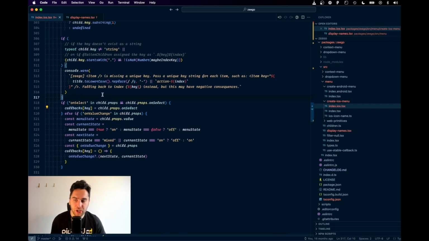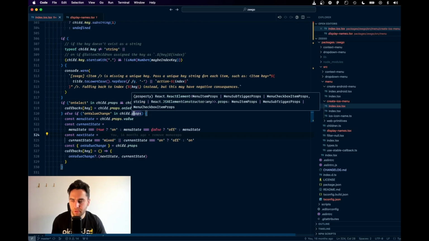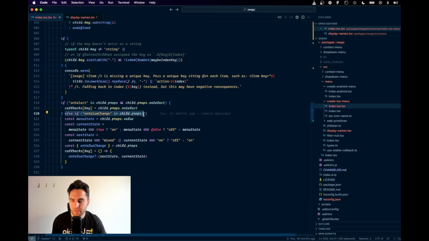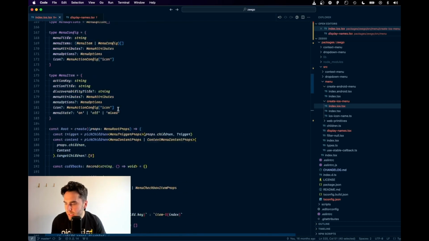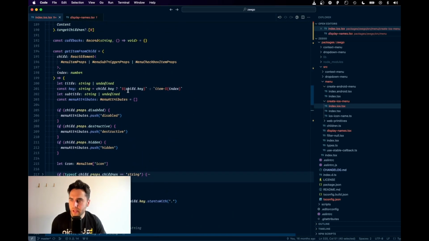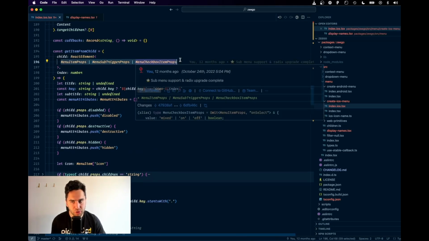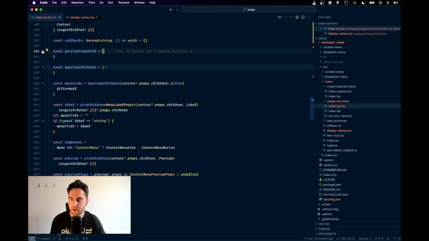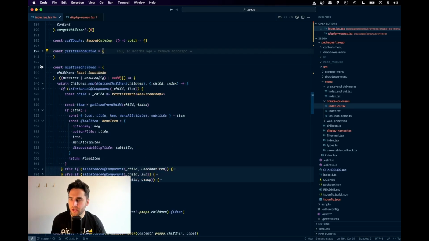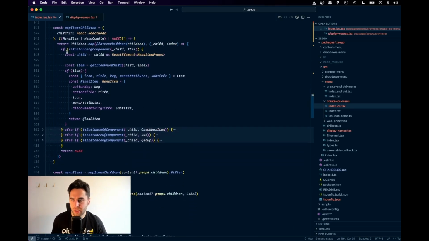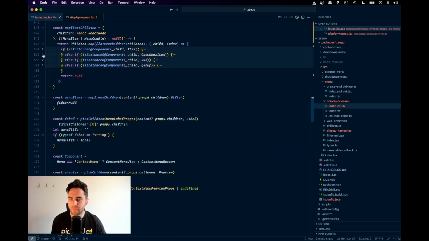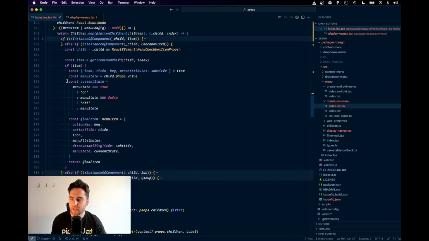And lastly, for checkbox items, we have onValueChange versus onSelect, and this is doing a few other things like this. And this is just some TypeScript stuff where it actually is able to know that this is a checkbox item based on this, because up at the top, I said that this getMenuItem, or getItemFromChild, is going to be an element of one of these three types. It's either a subtrigger, a checkbox item, or an item. All right, so that's getItemFromChild. That's getting called here in mapItemsChildren. So you just have a basic item, or you have a checkbox item, which has its own fields.